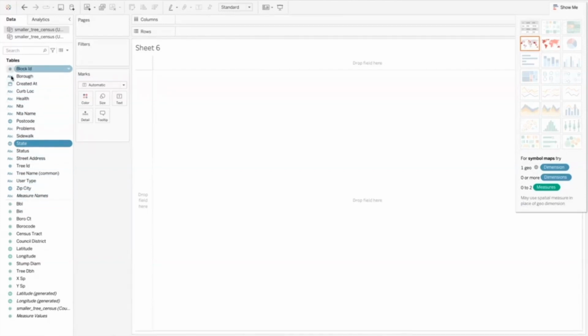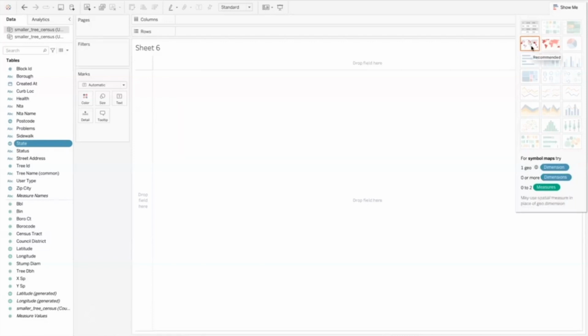Everything above that line is our dimensions, and everything below that line are measures. Dimensions, simply put, are qualitative values in nature, whereas the measures, everything below this faint line, are quantitative in value. That's the simplest way that I can explain it. And in this case, based on the bar charts, you will need one or more of each of those.